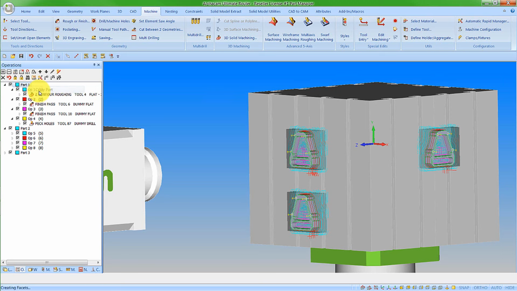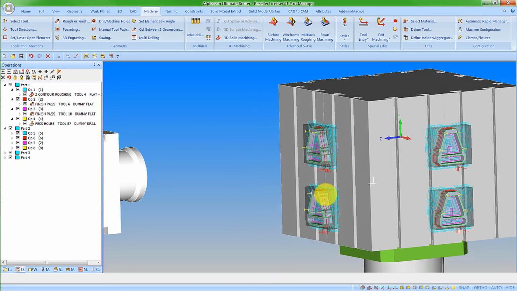So copy the original again. This time I'll need to move it from 0, 0, 0 to 0, minus 250, 0. That's over the top of the second part. So now let's rotate that into position once again around the global Y by minus 90. So we have four parts on here.